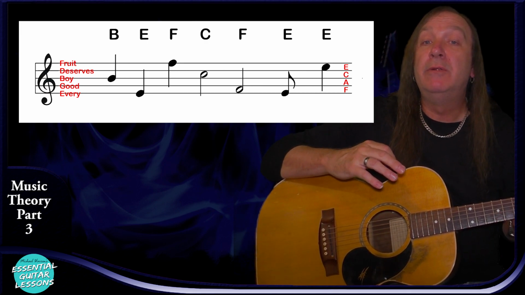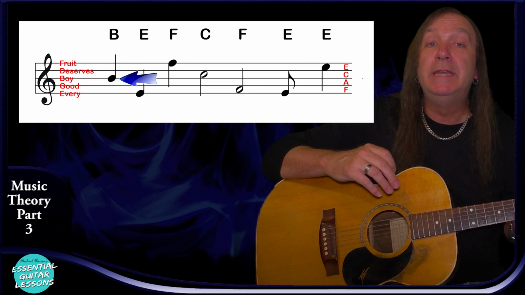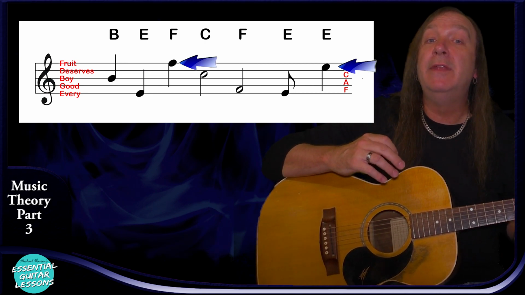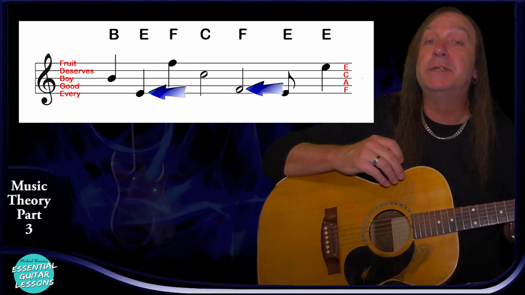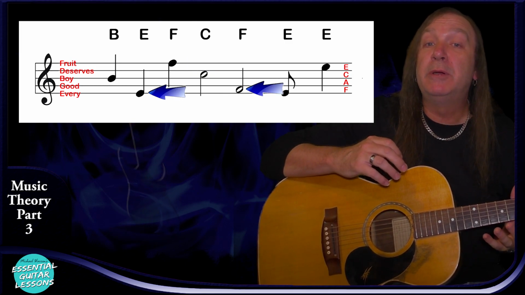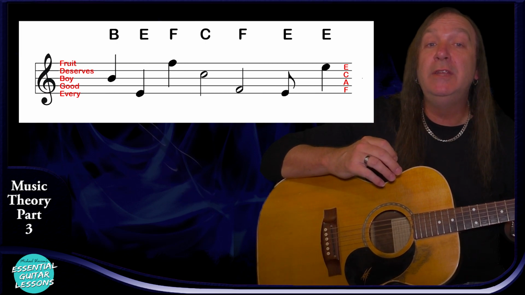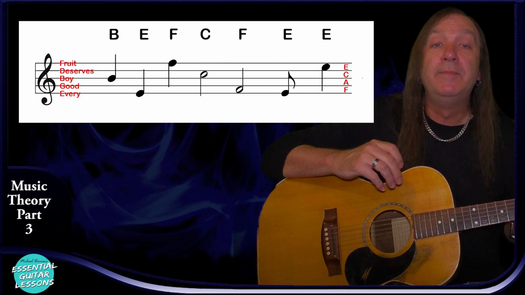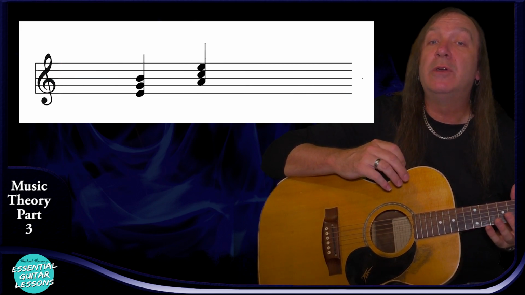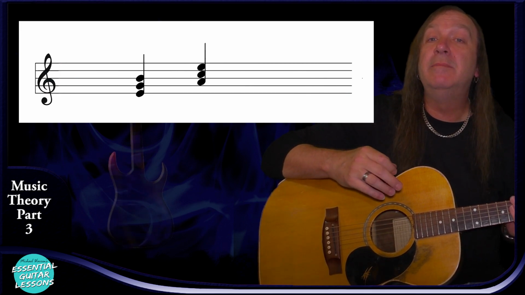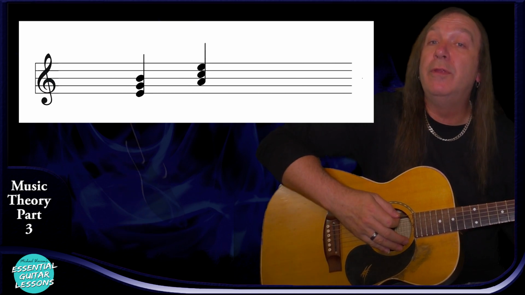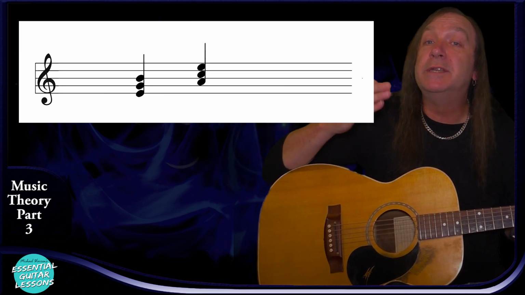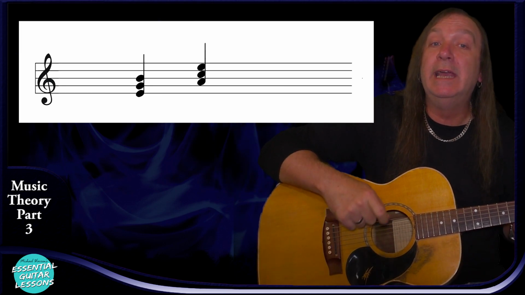So a note in the middle line, the stem can go up or down. For notes above the middle line, the stem goes down, and for notes below the middle line, the stem goes up. As we spoke about in the last lesson, this doesn't change the note, it's just keeping us nice and neat when we're writing our music. Also, when notes are placed on top of each other, we play them together, so it might be a chord there. So we're not just playing the individual note. When they're stacked on top of each other, we're playing it as one.